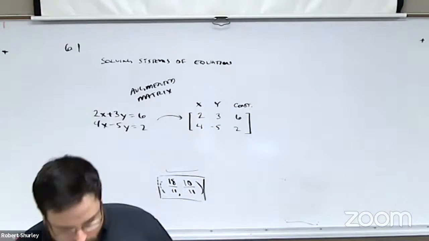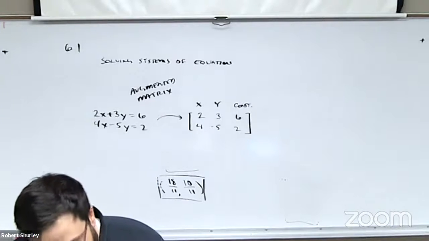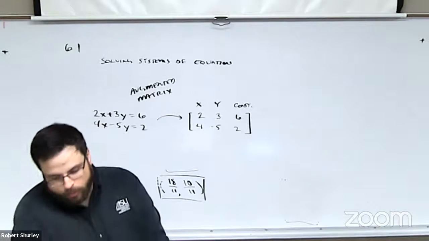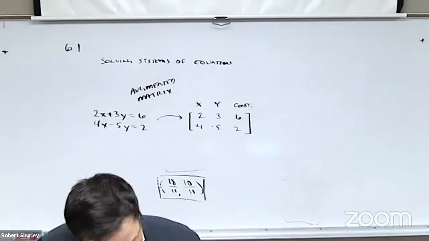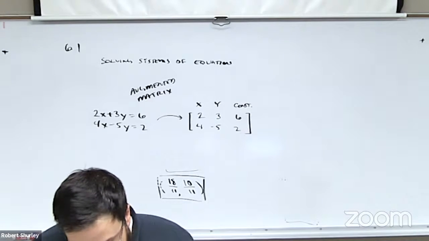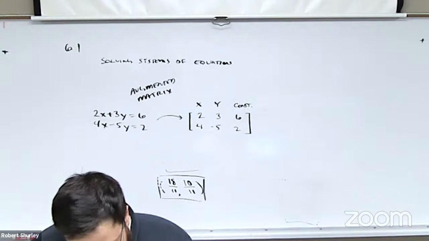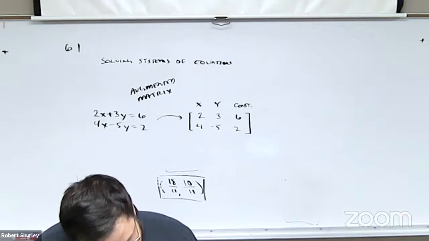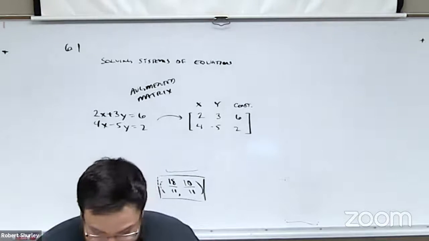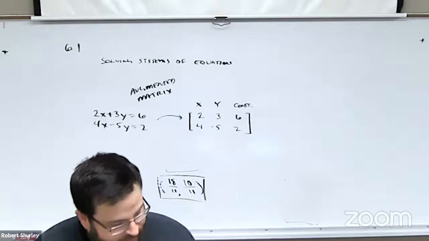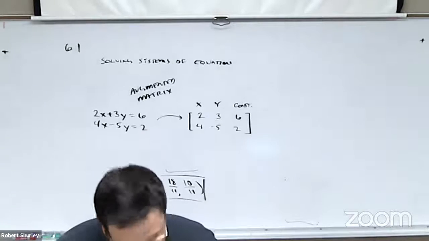Well, then how do we solve using the matrices? Your book goes over row echelon form, which is named after someone, I'm not sure who, but probably Mr. Echelon. It's on page 591, and it goes through how to solve these by hand. I'm not going to do that. We're going to do it a lot easier on the calculator.